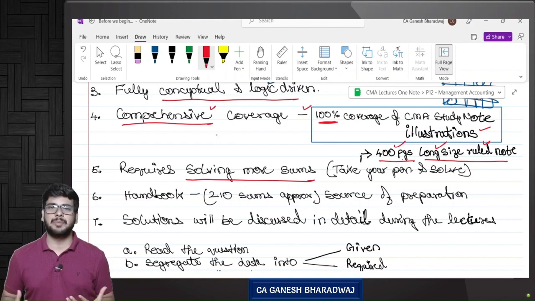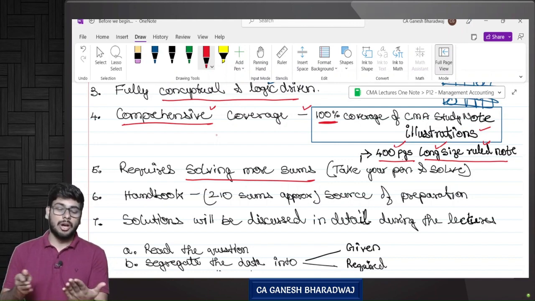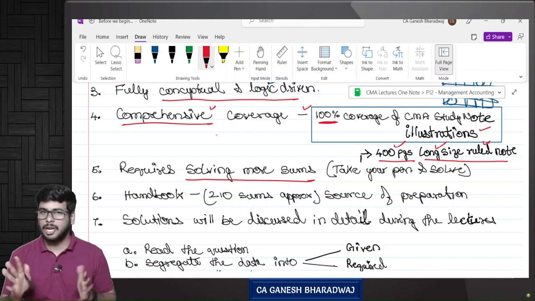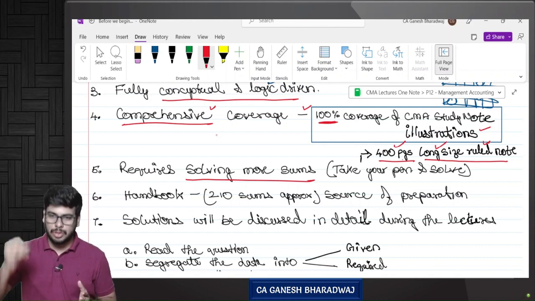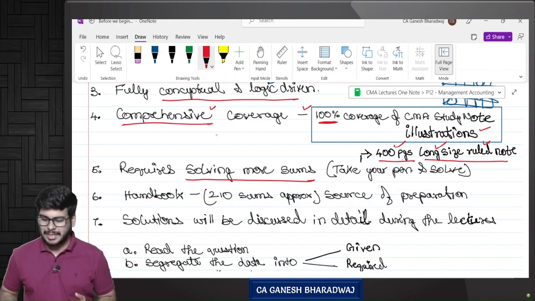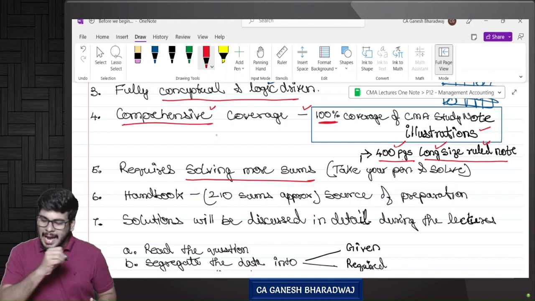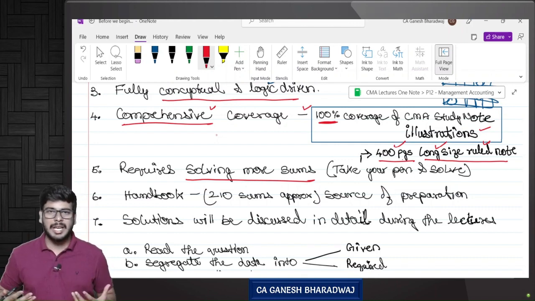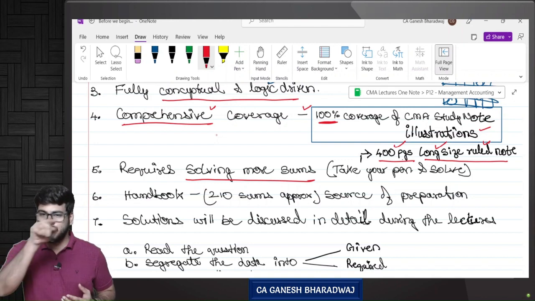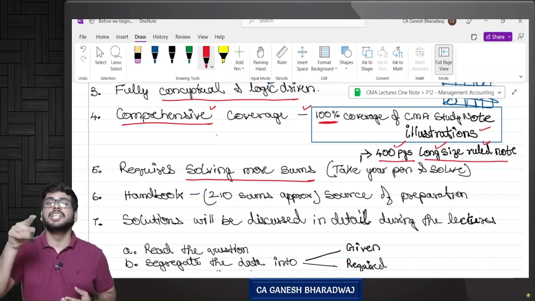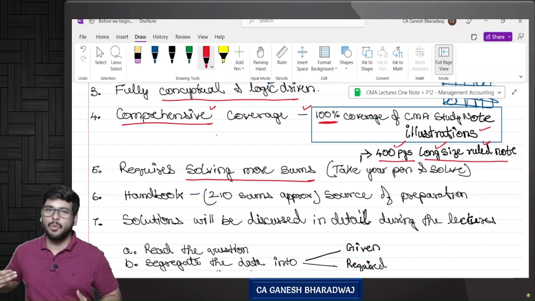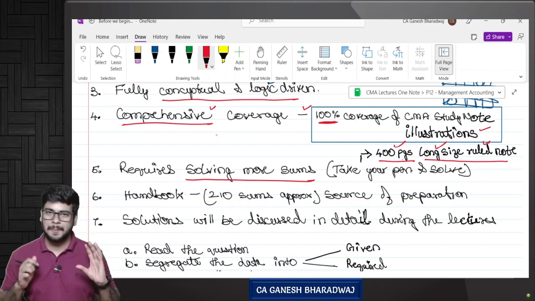Generally in a practical paper, just looking at the videos or just going through the question will not help. You need to take your pen out, put it on a piece of paper and solve it, because only if you solve will you make some mistakes, and only if you make mistakes will you know how to rectify them. Take a red ink and correct that mistake. If you're still not able to get it, go look at the solution only at the place where you made the mistake. Rectify it in red ink and then continue once again independently without looking at the solution. Are you clear with this?